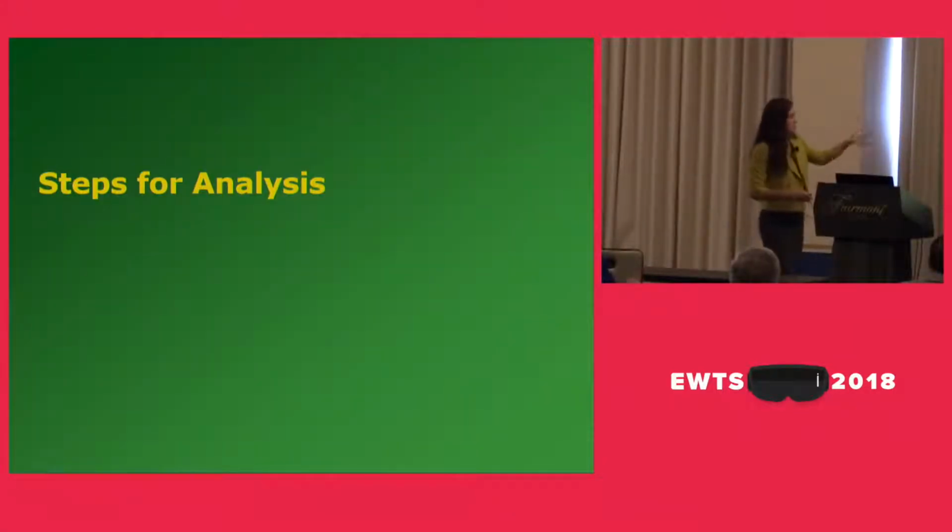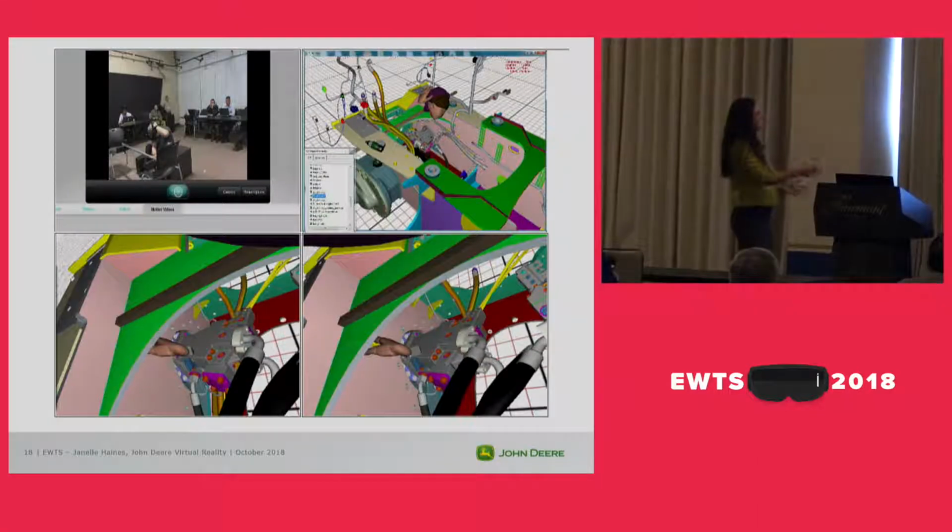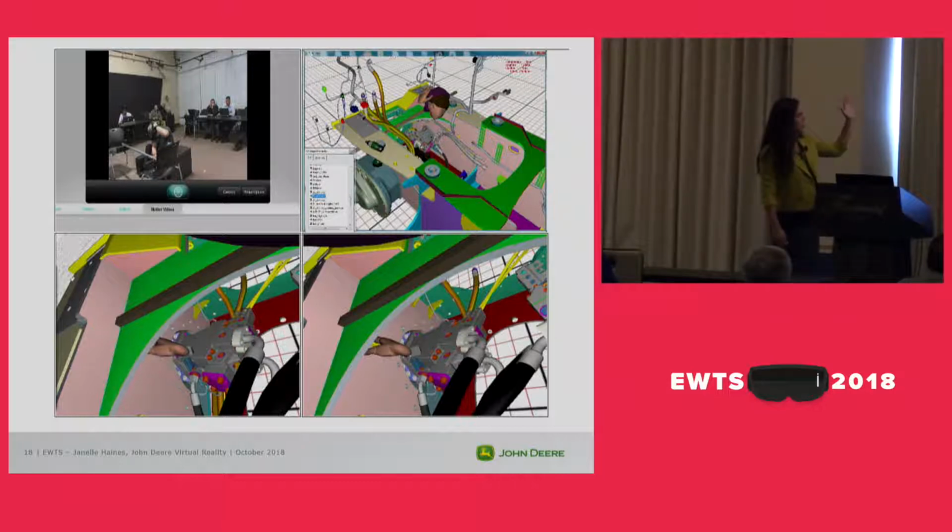So these next slides are really just pictures, and we're just gonna kind of talk through what goes on in my brain when I have a review. So what you're seeing, the top left corner, is just a webcam picture. So in each review, we take all 4 of these shots. We want to be able to see the operator's actual physical position, right? Because for me, an ergonomics engineer, I'm very concerned with posture problems. So this is very valuable to me. Then I want to be able to see also the operator in relation to the geometry that we're looking at. And then the bottom is the left and right eye view. So that just helps, I mean, it's what they're seeing, and it helps us know, visibility-wise, what's going on.